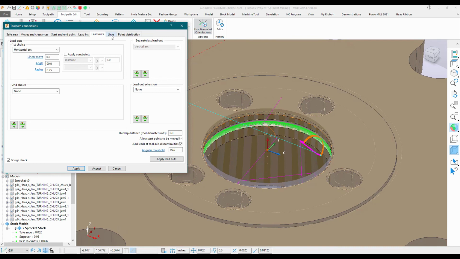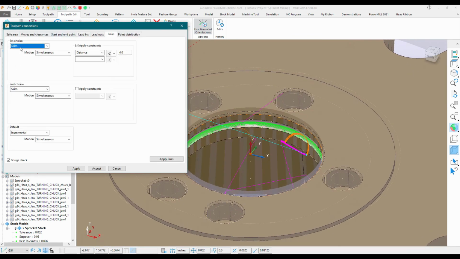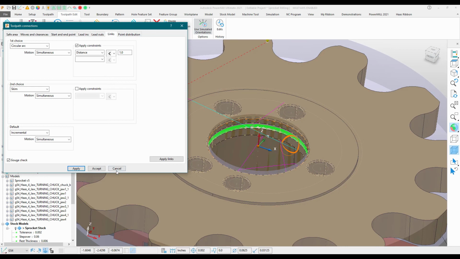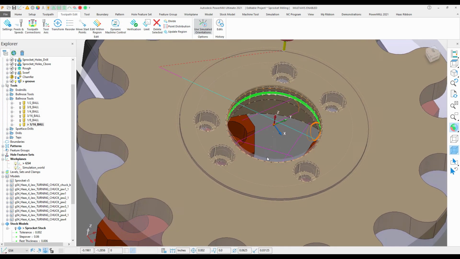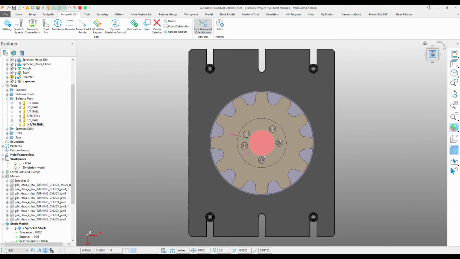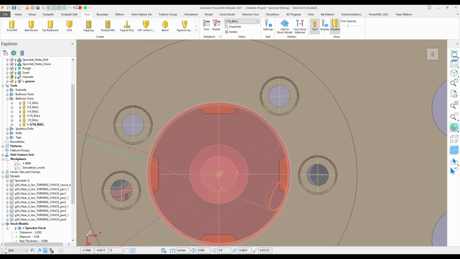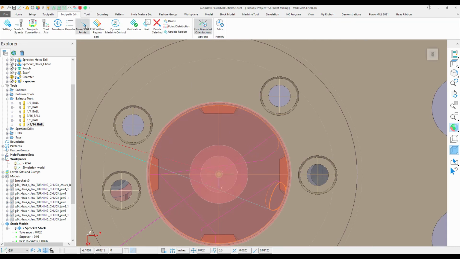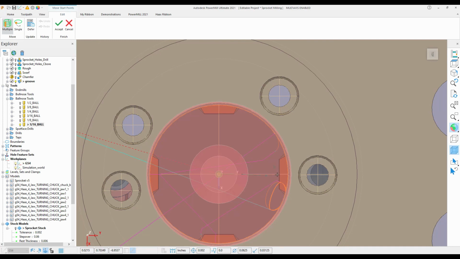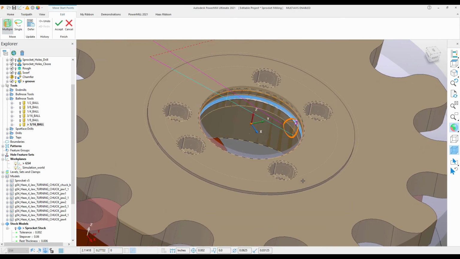And lastly, what I might do is instead of retracting with a skim move, I'm going to change this to a circular arc. And let's just change this to 1. Okay, looks better. Now, what we can also do is that I've got the toolpath kind of jumping around. I'm just going to look at this in a top view. Let me just unshade the tool a bit. Toolpath edit, move start points, and I'm just going to make sure all the toolpath starts and ends cross that location, like so.